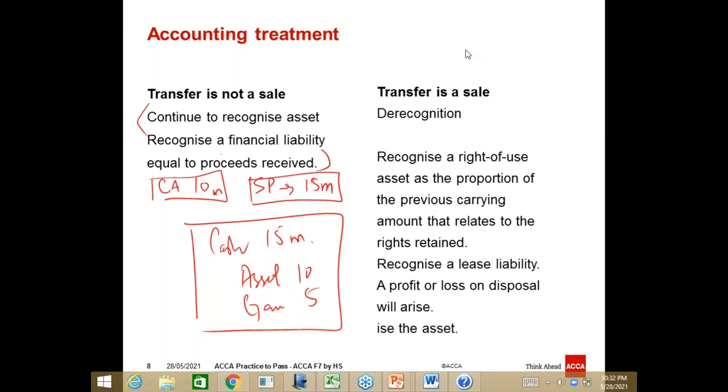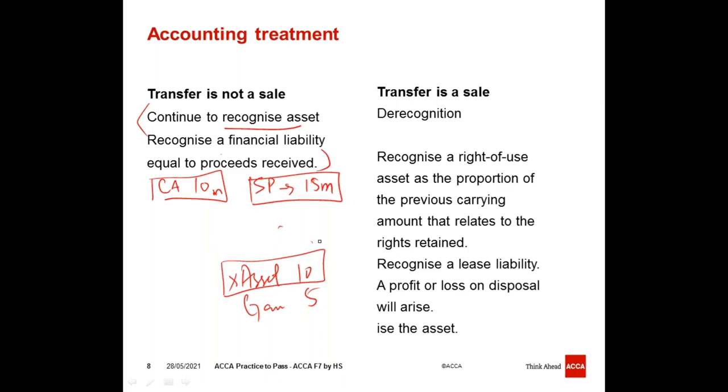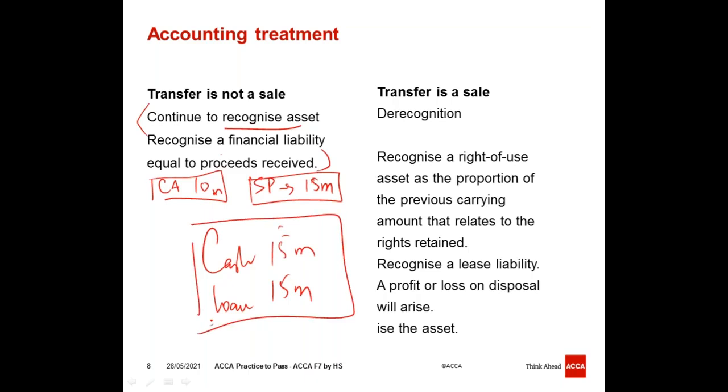Now, in this situation, if the transfer is not a sale, it says that you need to continue recognizing the asset. In place of de-recognizing the asset, de-recognizing means that you are going to credit the asset in the books because you have lost the control of the asset. That's why we are crediting the asset and recognizing a gain. So the standard says that in place of this accounting entry, you need to continue recognizing the asset in your books of accounts, and whatever cash that you have received will be recognized as a loan. The accounting entry should be cash debit and loan credit.